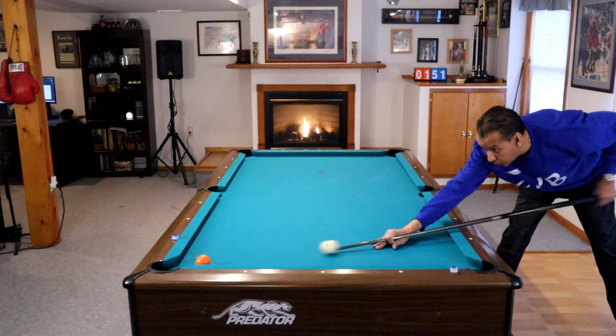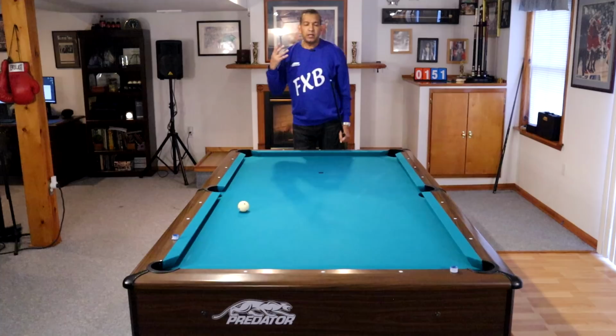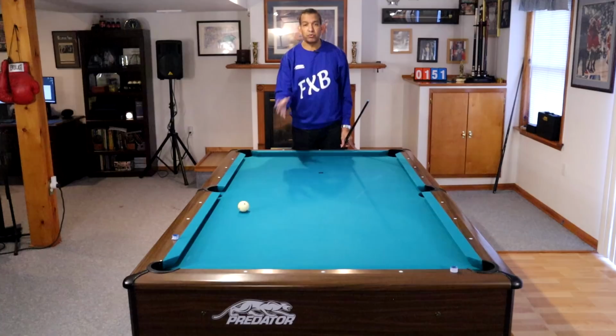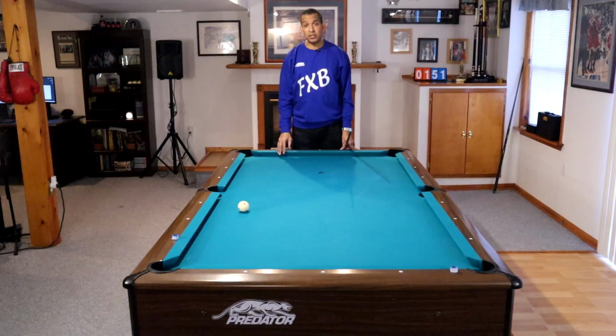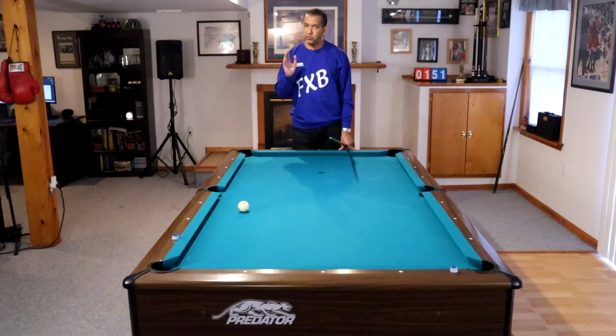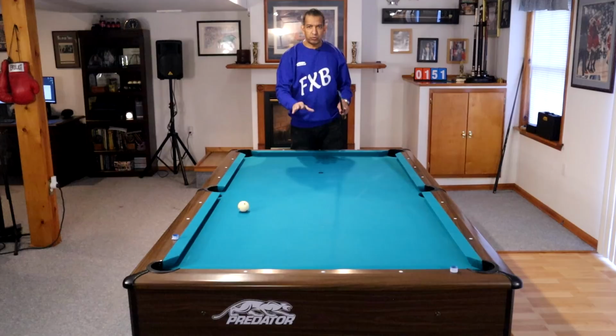Do those if you've been away from the table a while. If you only have a few minutes to practice, either do that, or if you feel like you're already in stroke, shoot balls in rotation like nine ball. Just throw them on the table and shoot them off. Why are we throwing those nine ball racks on the table? You get in more practice. If you only have 15 minutes, racking and breaking and racking and breaking takes a lot of time. You should practice your break, but if you've got 15 or 20 minutes and you've got to wrap things up, give yourself as many actual strokes on the table as possible.